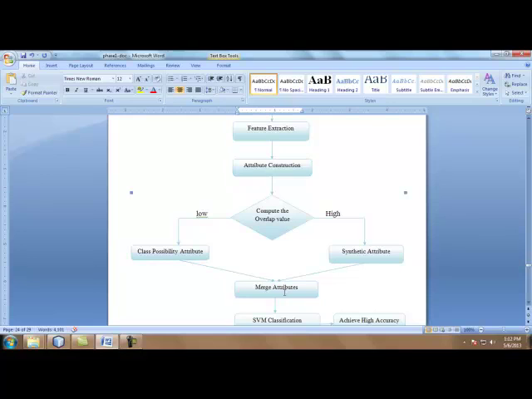Finally, we evaluate the extending attribute process. Then it moves to the SVM classification. Here, we classify our extending attribute database against the original dataset. We achieve high accuracy compared to our original dataset, so we have achieved high accuracy in our methods.